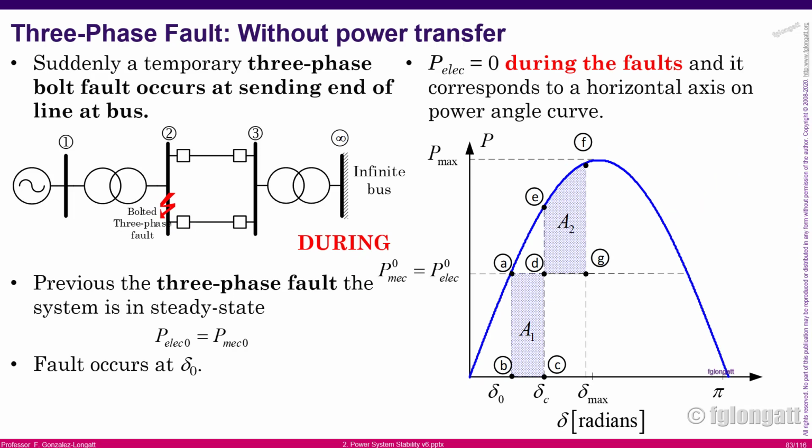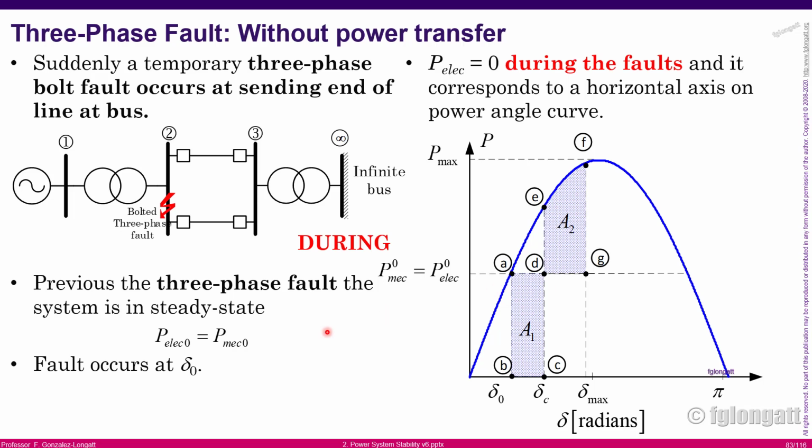As you can see here again, the power during the fault is 0 because we have this short circuit over here, but then at delta C, the fault is removed. The system configuration doesn't change. And because the system configuration doesn't change, the point jumps into the original power angle curve, and then the machine will oscillate. And if there is a stable state, the machine will come back to the point A.